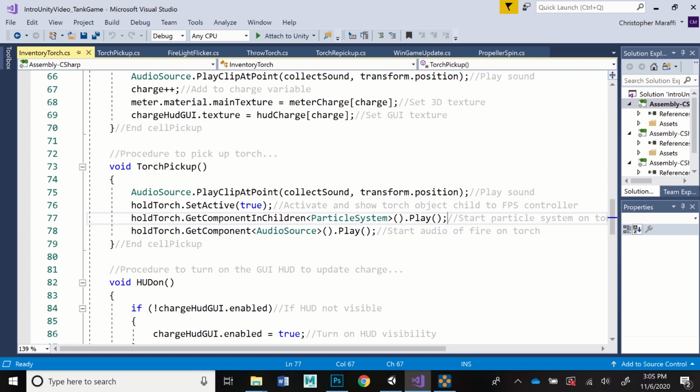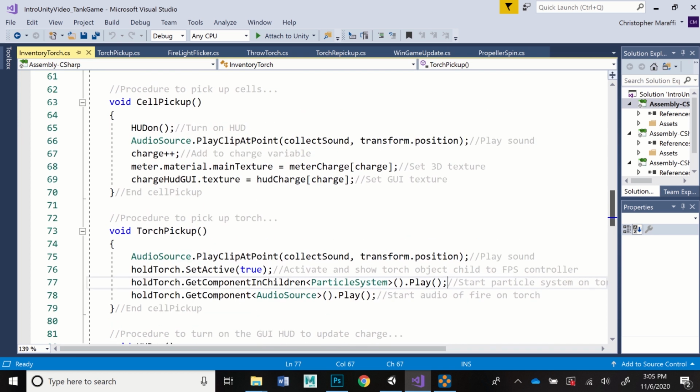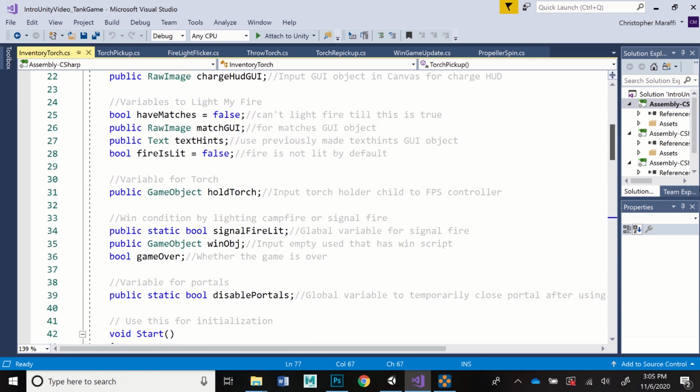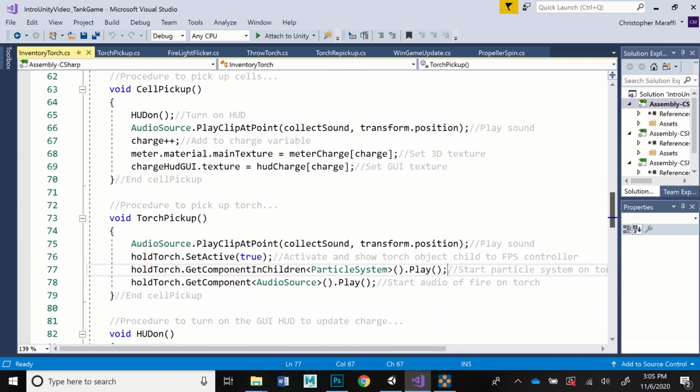And that audio source is set to 3D sound, so it'll make the sound close to you, to the right of you, because that's where you're holding the actual torch. So that's how you get the torch coming up in your hand. And this hold torch is coming up in order to find it, to make it active.